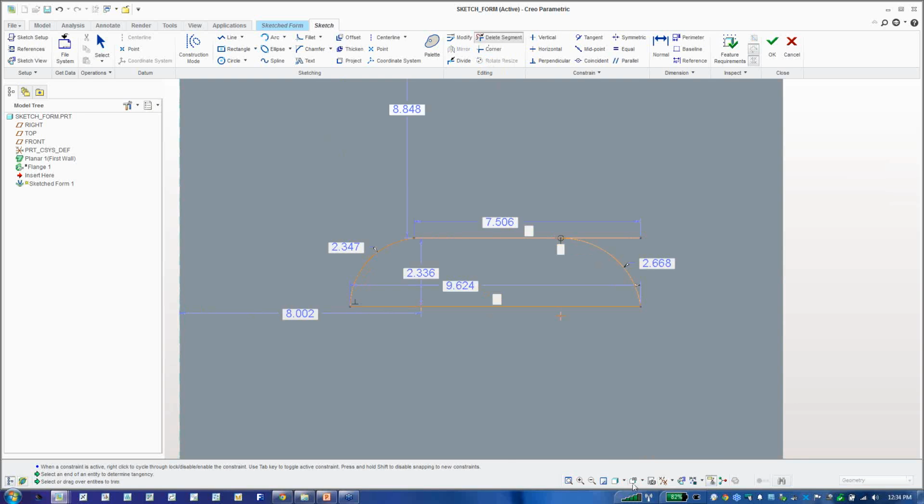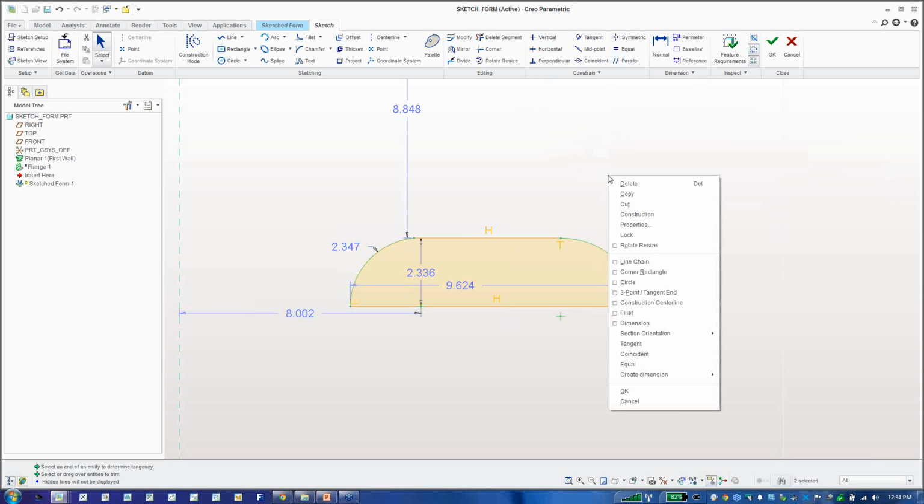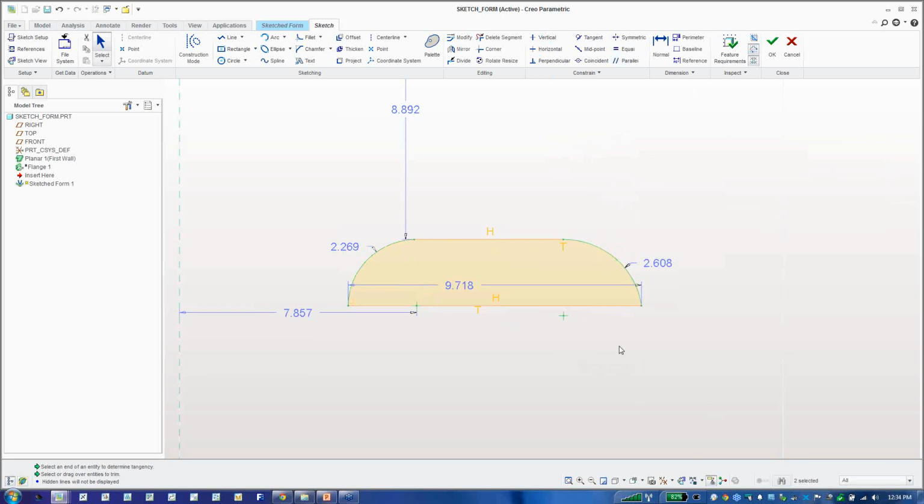Let me turn my hidden line mode on so you can see. What I'd like to do is make these two equal to each other, these two arcs. Constraining in sketcher mode, these constraints have been used for years. A better way, a faster way, is to just select those two, right mouse click, and then you could make those tangent, equal, whatever it might be. Just right mouse click it again, make it equal.